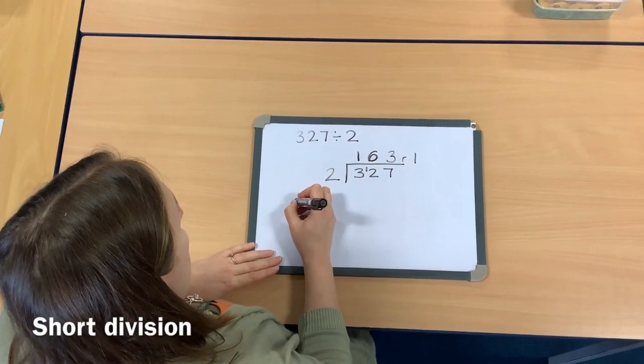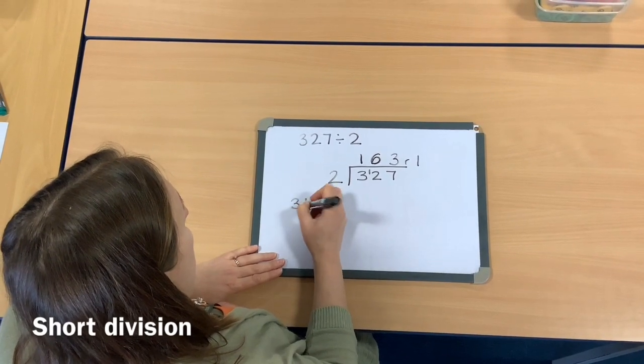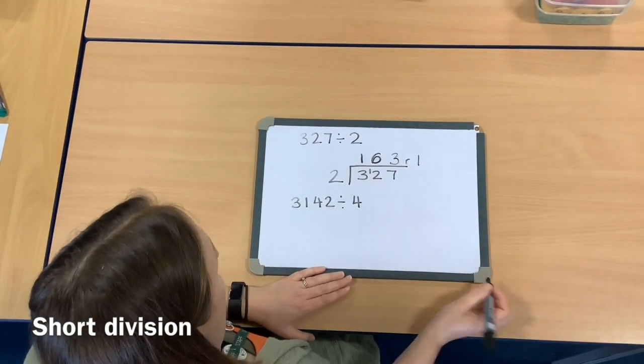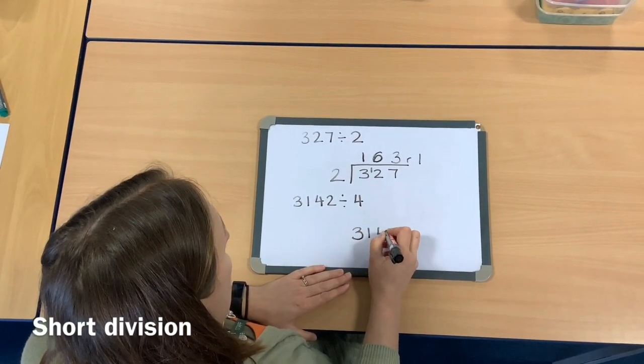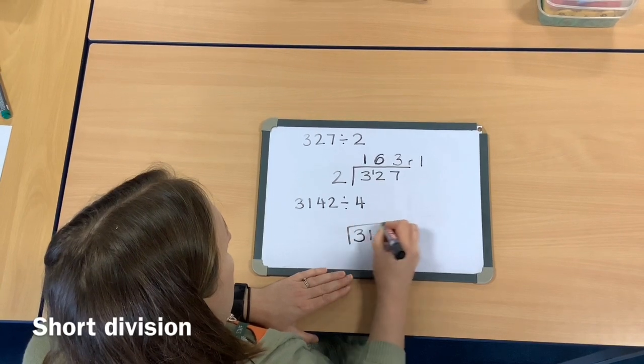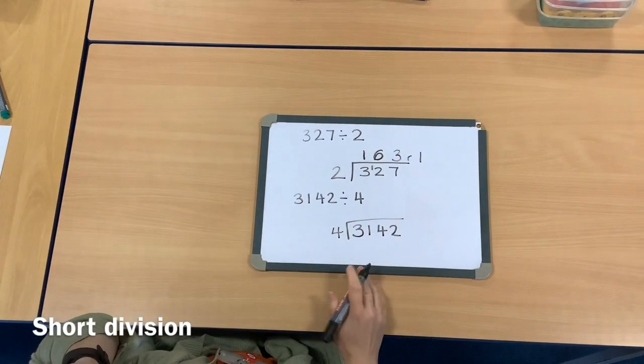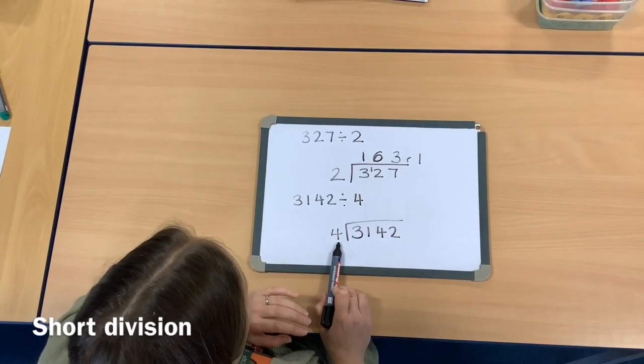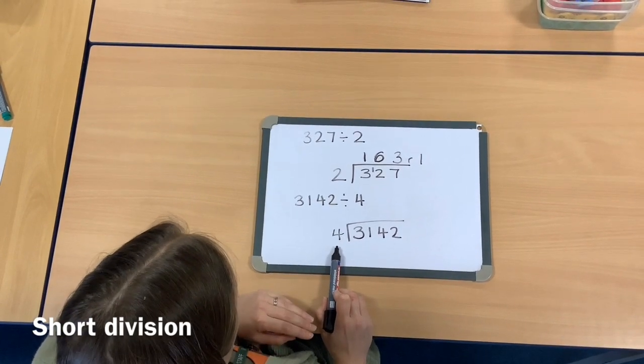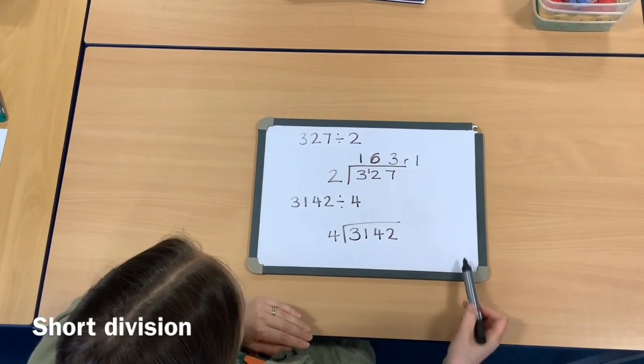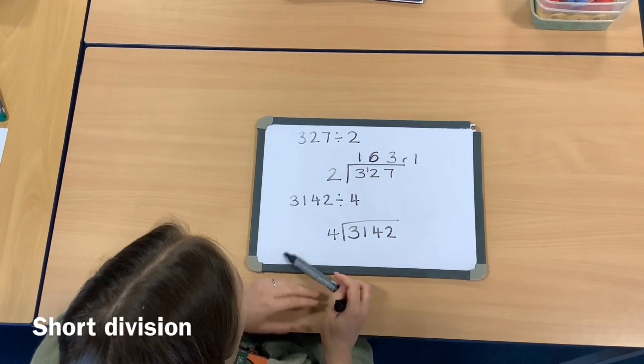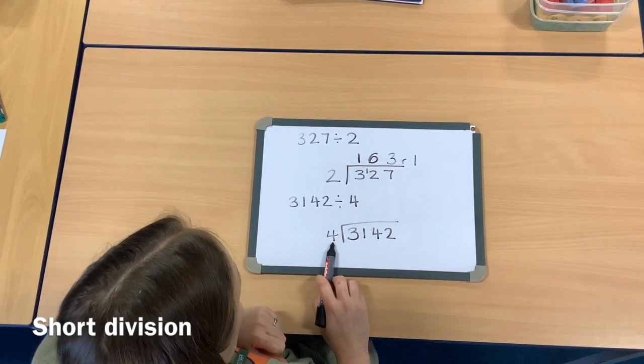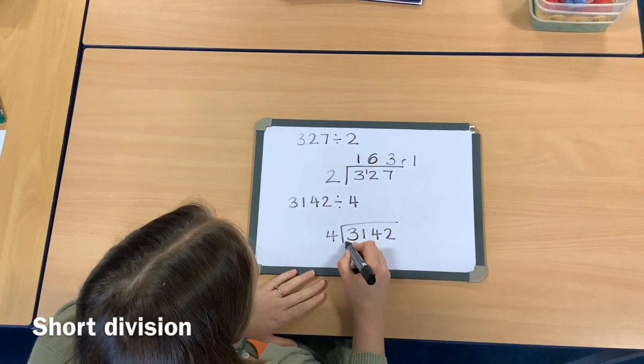Let's do another example. Now I'm going to do a four-digit number: 3142 divided by 4. We lay it out in exactly the same way. Our dividend goes there and our divisor goes here. We start with the thousands. This time we're looking at four equal groups. Knowing your 4 times table will really help you out. If you don't know your 4 times table, you might find it useful to just write your multiples of 4 at the side to help you. This one's a little bit different because I've only got 3 thousands counters and I can't split that into 4 equal groups, so I'm going to straight away exchange those thousands into hundreds.